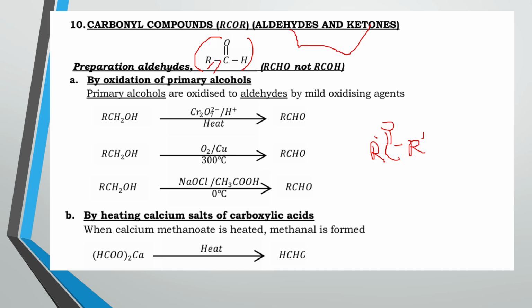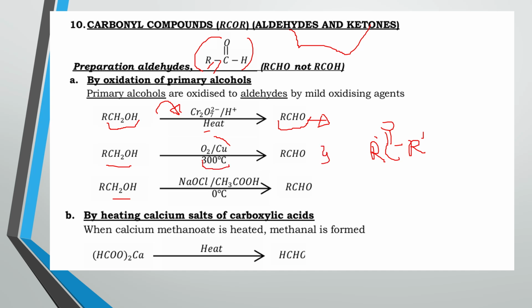For us to get aldehydes, we always use mild oxidizing agents, and you can easily prepare them from alcohols, which is about the previous video we saw. Mainly we use acidified dichromate 7, and then we heat, and then we get the respective aldehydes. Now dichromate is only a strong oxidizing agent in excess conditions, but in limited conditions it can easily give us aldehydes. We can also use copper in oxygen at a condition of 300 degrees Celsius to attain our aldehyde.